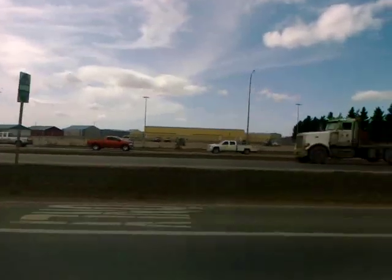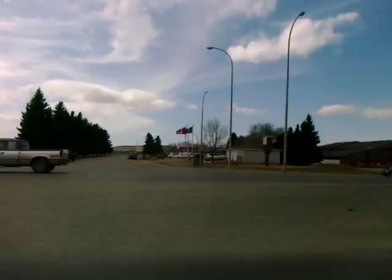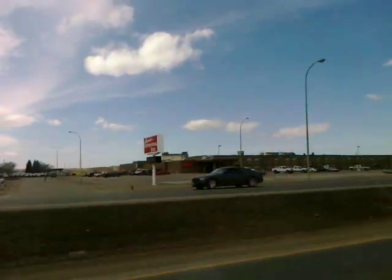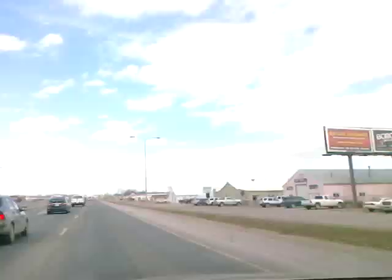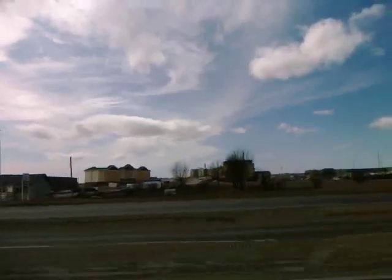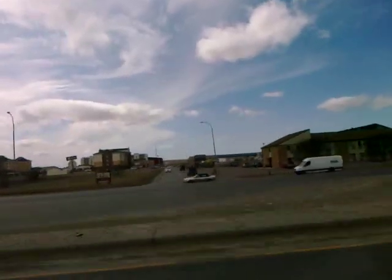Airport over here to the west. They are building a new airport somewhere. I have not seen where that's taking place yet. You've got the Missouri Flats Inn and the Airport International Inn over here. Those are fairly old hotels. Weatherford over here to the east, one of the main employers in the Williston area. You can see back in the distance, you see motels being built. There's, I don't know, there's 3 of them right back there. I can't even catch the names of them.